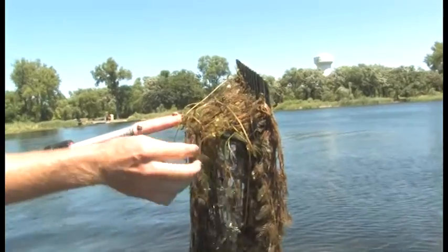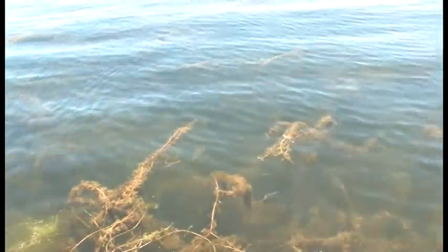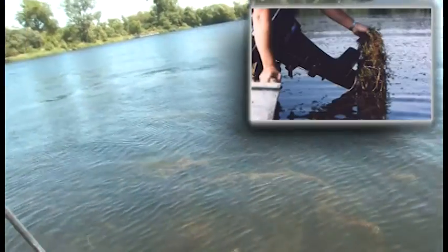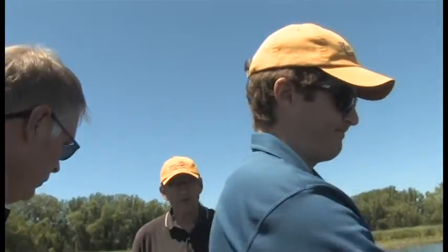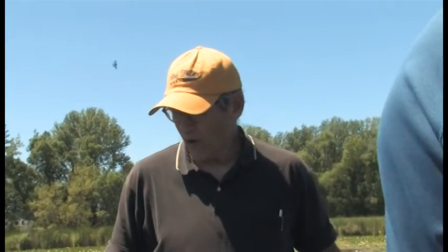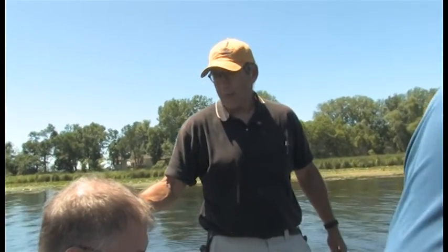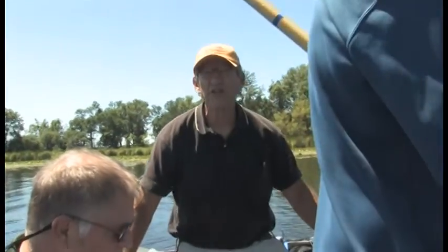You can see here it is Eurasian milfoil — so it's at a density of a four. At a four, sometimes you would look at that as possibly being a treatable condition. You can see it's going to get caught in the props — it's a navigational hindrance. The brownish color is largely what you call attached algae growth, or periphyton, and that is keeping the plant from being a brilliant green. This algae growing on the leaflets of milfoil is giving it that off-color. Everything is still alive, but it's not growing at a peak rate right now — if it were rapidly growing, it would grow faster than the periphyton can attach.